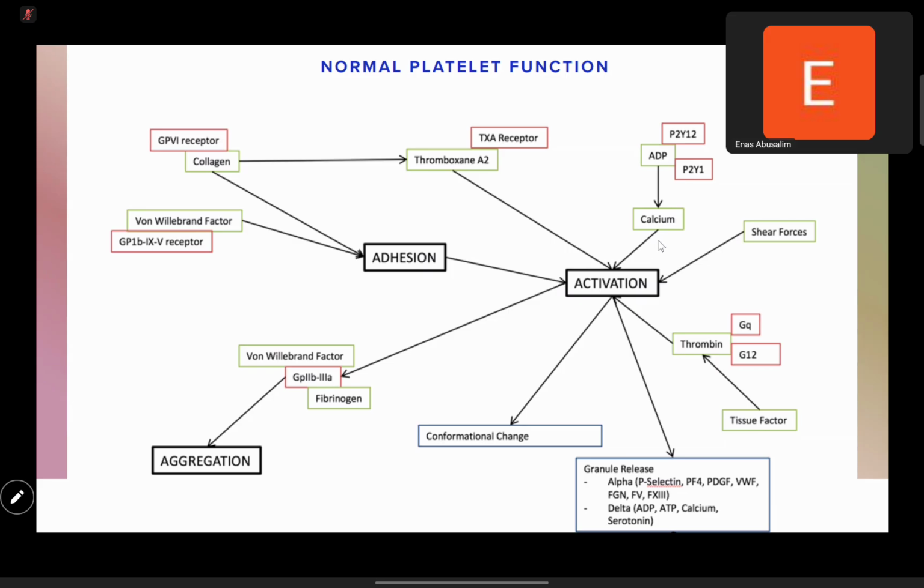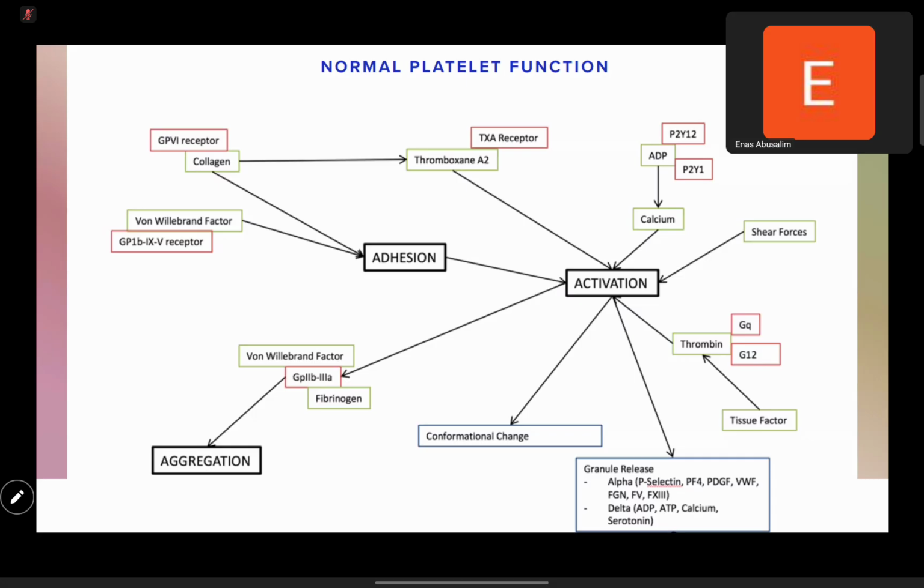Also, you need to remember that we have platelet granules. There's alpha granules and there's delta granules that are very important in stabilizing the platelet activation response. So without the alpha and delta granules, the patient might have a good platelet response initially to endothelial injury, but they can't maintain that response. As we go through the lecture, you'll start to know the significance of this information.